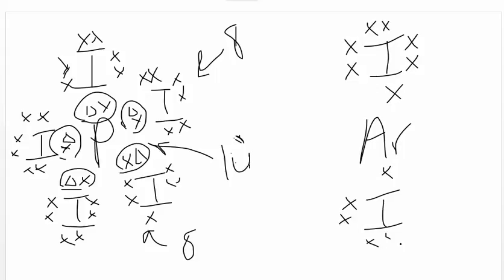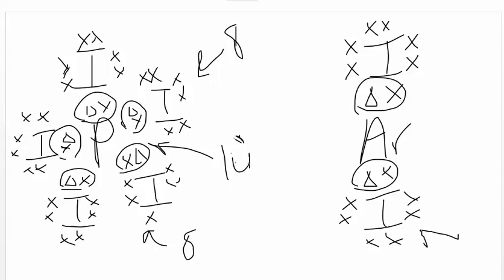Ar, I's are going to go on the outside. We're going to start on the outside, work towards the middle. Each iodine has 7. And so each iodine needs 1 more. So we're going to share. Argon's going to give 1 to that iodine, 1 to that iodine. Now these are good. They have 8.